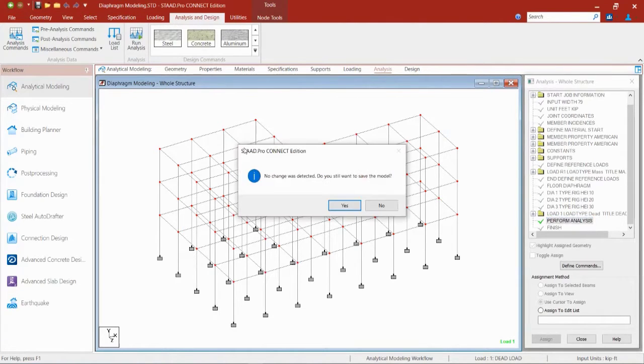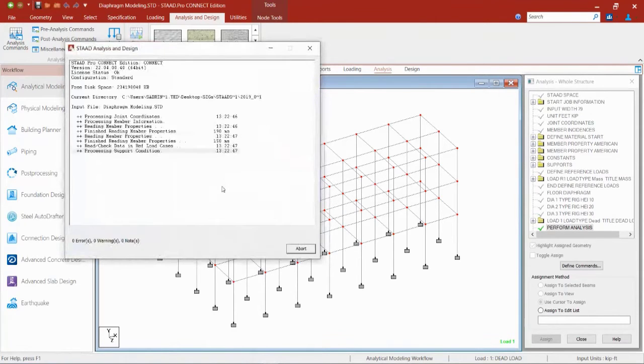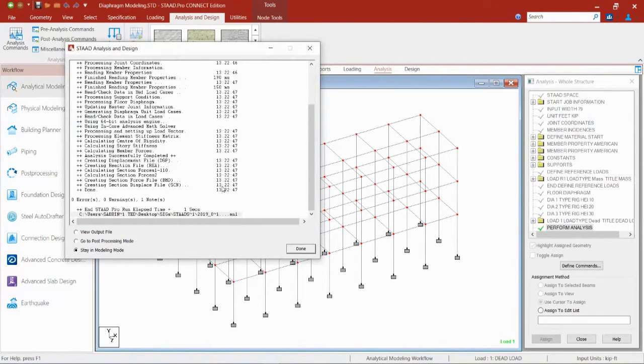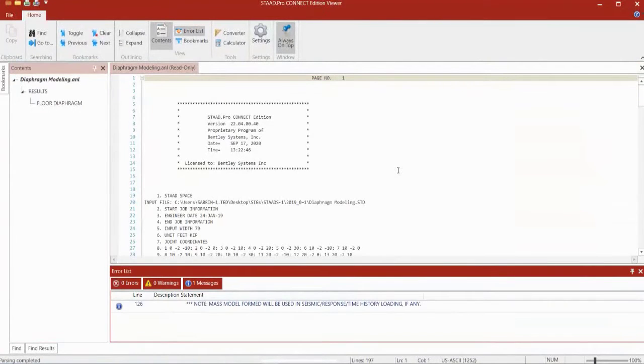Now at this point, what I like to do for floor diaphragms is I like to walk into it so we can keep seeing information added to our output file. And the output file is where we're going to be getting most of our results for today's session. So as soon as my analysis is done, I'm going to go ahead and look and see that I have 0 errors and warnings in my particular model. So let's go ahead directly to the output file and see what we have available to us.